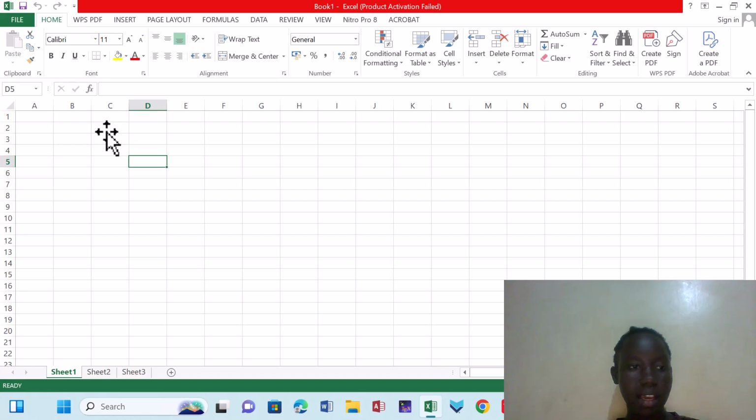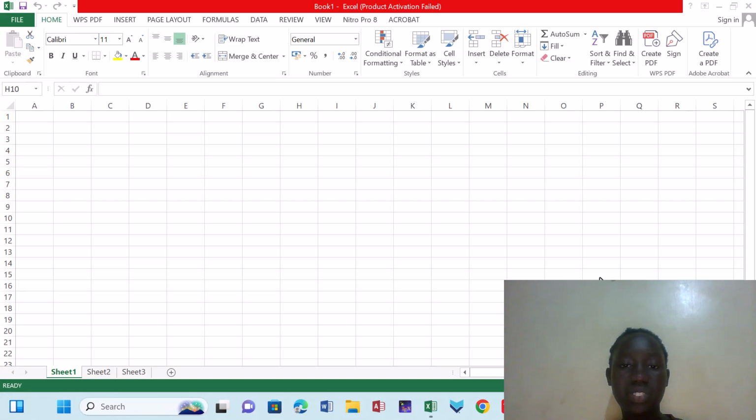Okay? And it can be anywhere. And it usually has like a green rectangular kind of shape. Okay? So this that I've talked about is the foundation of Microsoft Excel.